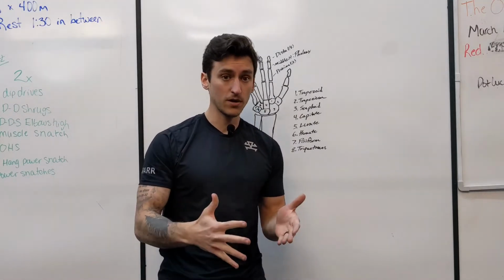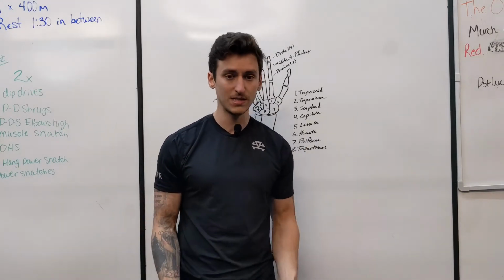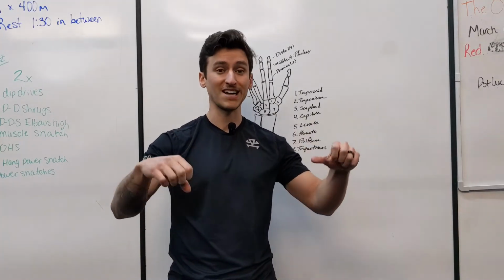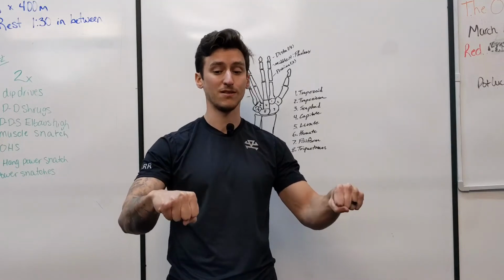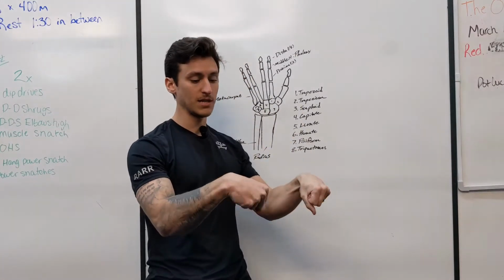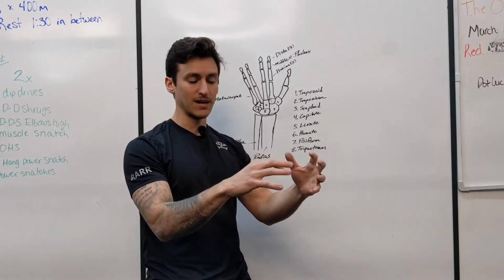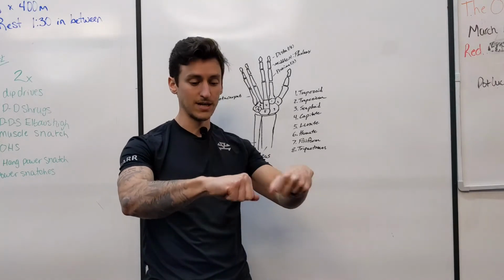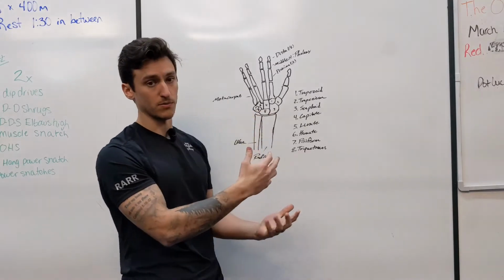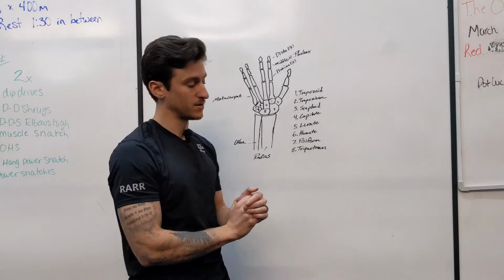As it goes for motocross, this is one of the biggest things that we have contact with the bike with. Yes, our feet sit on the pegs and our knees squeeze the bike, but our hands are the only things that are actually gripping in contact with the bike. And thankfully, we have all those bones and joints so that we can articulate what we're trying to do in our hands and have different movements and everything, so that we can move around in the wrist as well as those bones in the hand. So the wrist joint, as you can see, is actually a pretty simple joint because those cuboids sit nice with the long bones, the ulna and the radius.